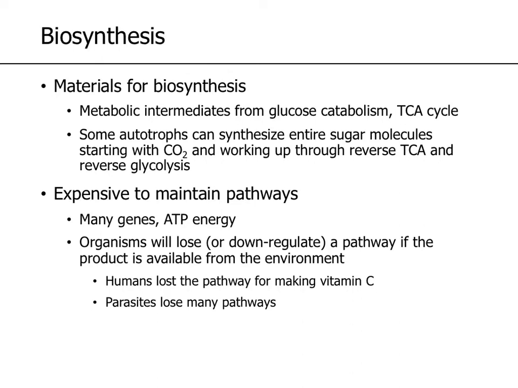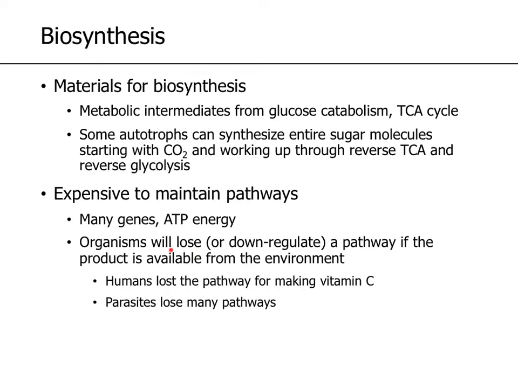But as you can imagine, if a cell were to do that, that would again be very expensive, not only in terms of energy, but also in terms of just maintaining all those pathways, producing all the enzymes, and getting all those genes made to make all of those steps. And so oftentimes what the cells will try to do is to get them from the environment or from other cells that are making them, whatever intermediate they can.